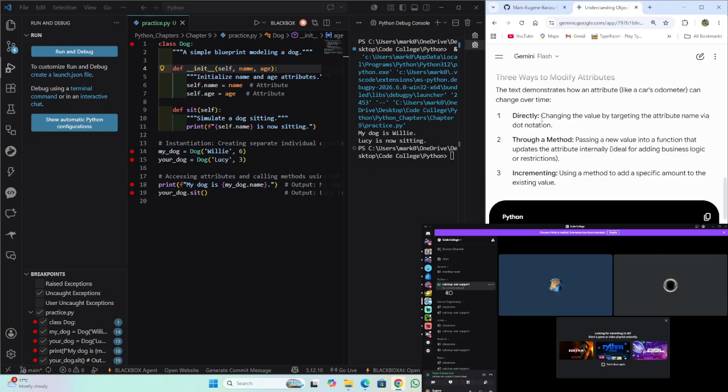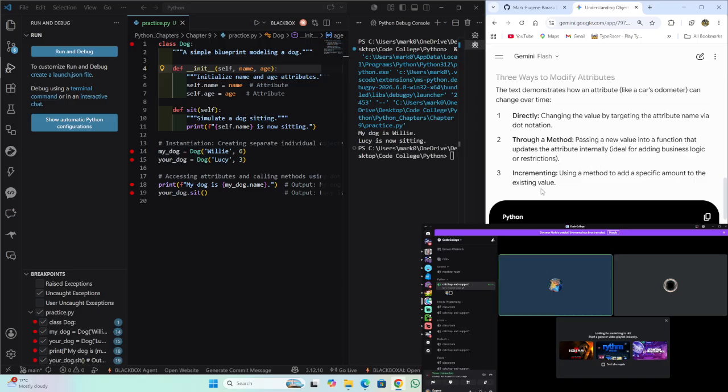So we can change the attributes directly by targeting the attribute's name via dot notation. We'll look at examples, and we can also change it through a method, passing a new value into a function that updates the attributes internally. This is ideal for adding business logic or registrations.